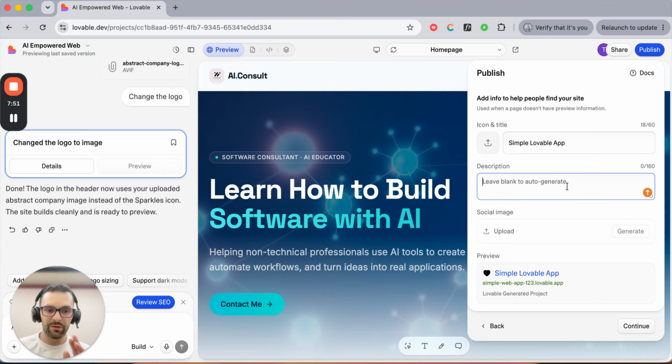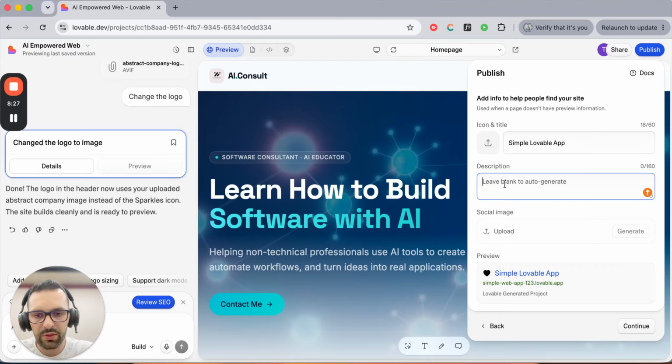Description. There's always this question of what you actually put into the description. Here you have a preview of what someone sees when they find your website in Google. In the description, usually it's a couple of sentences briefly describing your site, and the goal is to put a few keywords that are really related to your business into the description itself.